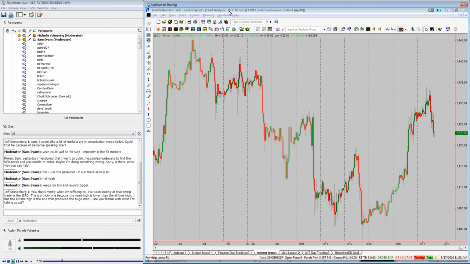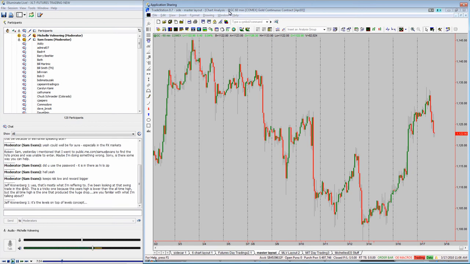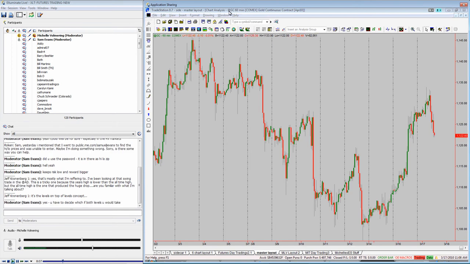And when I would go back at the end of the day and look at what the bigger picture levels were, I could have made a lot more money if I had just used the bigger picture time frame chart. And Jeff Cronenberg, you all have seen some of the posts that have been coming in the room from him, and he's been talking to us on a pretty routine basis the last few days. I've had a few conversations with him about this as well.